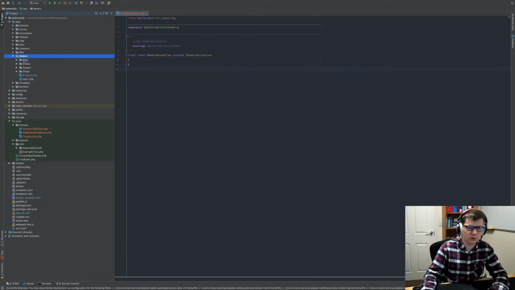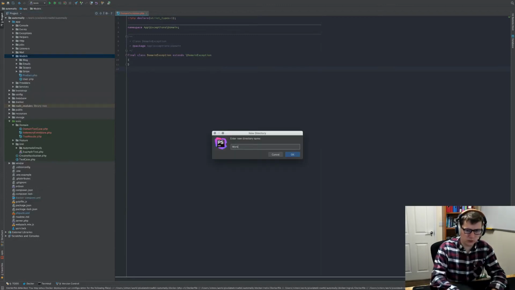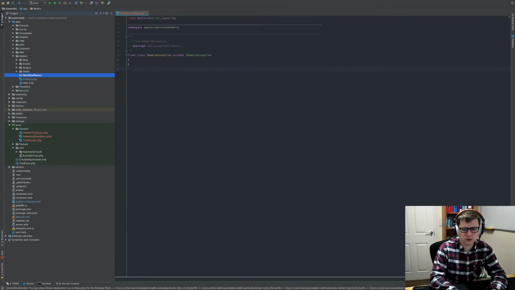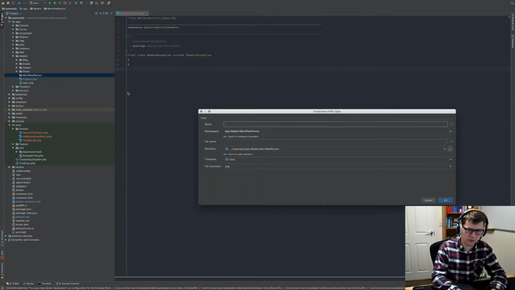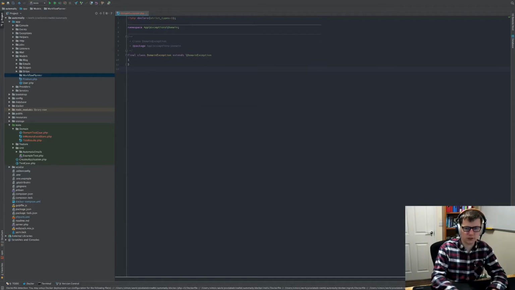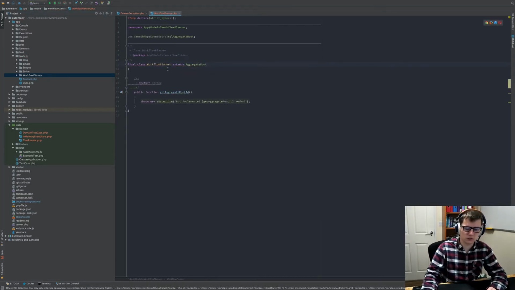So I just put it in the models folder, and we'll create a new directory and call it workflow planner, and we'll call our aggregate, which is the correct term in event sourcing, workflow planner. Cool, and that extends the aggregate root, which is in the same way that Eloquent models extend Eloquent. This is extending an aggregate root.